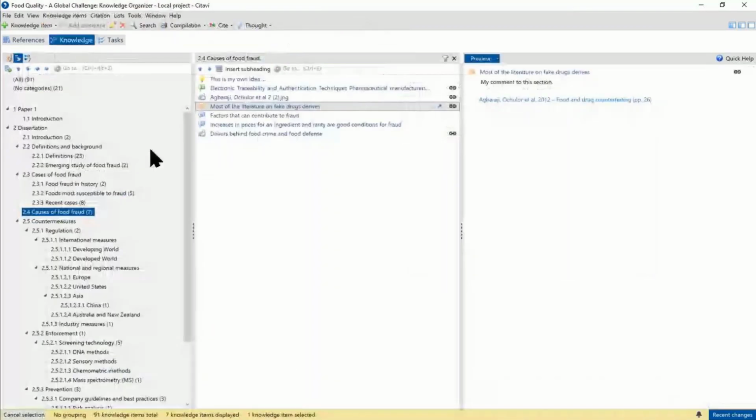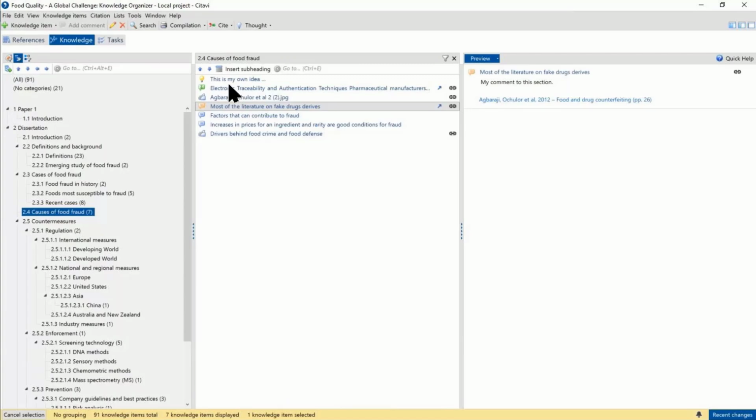Okay, so you can see here, I've got now the knowledge items and I have put them into the categories where I want to use them in my paper. Because very often when I have the elements here, I already have an idea, a hunch of where I want to use them, even if I'm not already writing. I'd even say that it is useful to not immediately start writing, but first collect information and put it into the relevant sections where I then later want to use them.